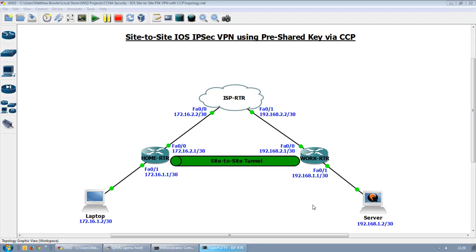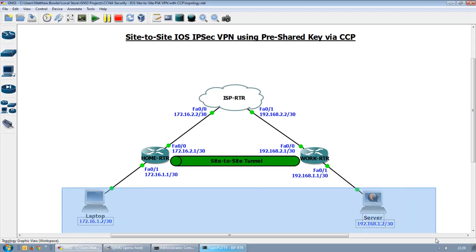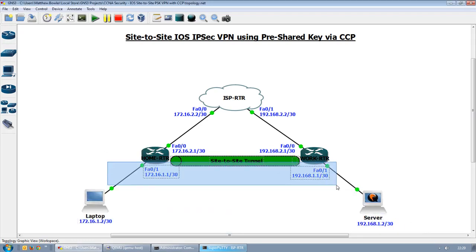We'd be able to see how the tunnel establishes between the home router and the work router, and pings would generally fail from the ISP router down to the laptop and the server. So these /30 networks in the lower half, on the FastEthernet 0.1 interfaces on the work and home routers, are unknown to the ISP router, so it would not be able to communicate with those.